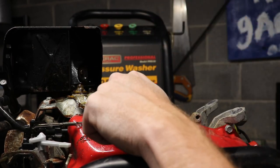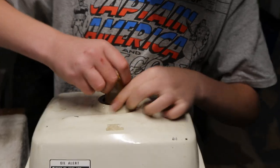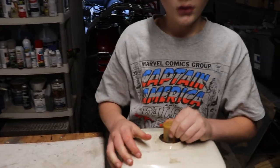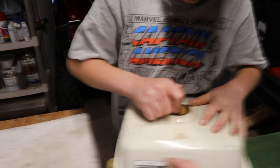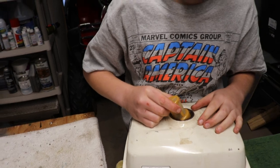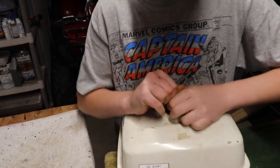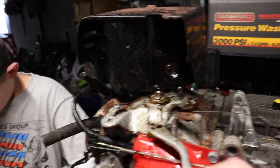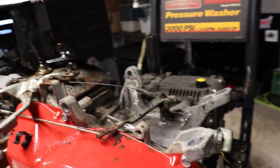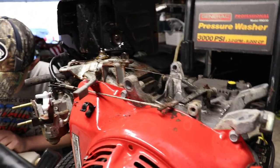So guys, I managed to... Hold on, Aiden's back. Managed to slightly pull it out, but it just won't come out. You gotta pull it out all the way completely, flip it around, because it kind of sticks in the top part there. So I'll help you get that out. Be careful, I don't wanna break it. So anyhow, got some PB Blaster on there. Try to get this linkage cleaned up and get this gas tank back on. Well, first I gotta find some fuel line, which I'm not sure if I have or not. But we'll figure it out.